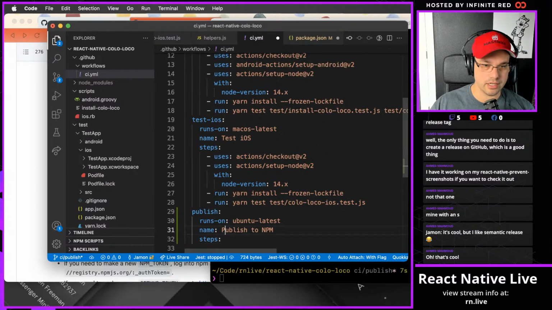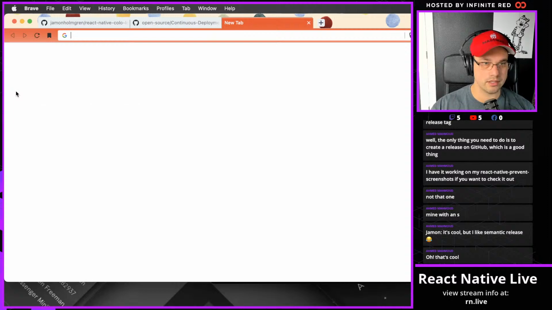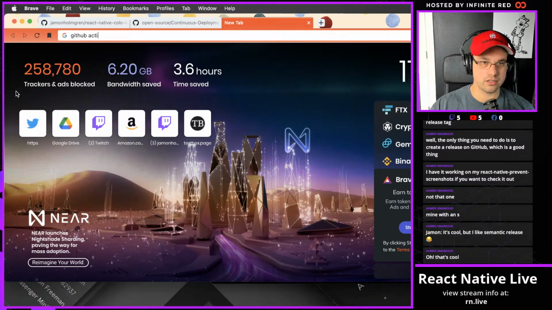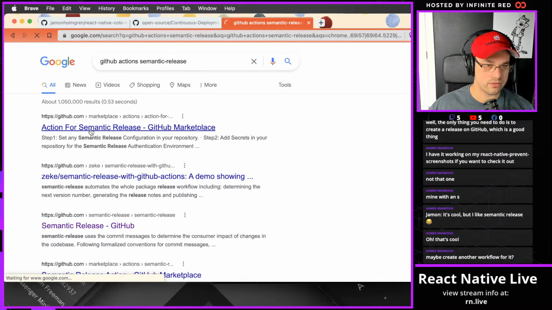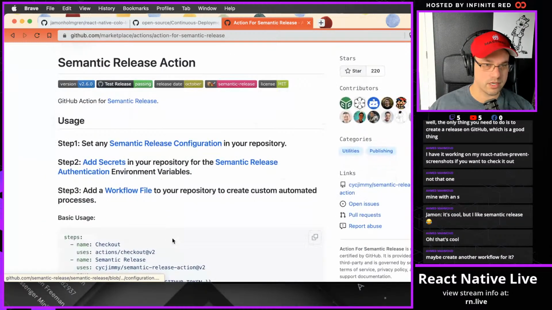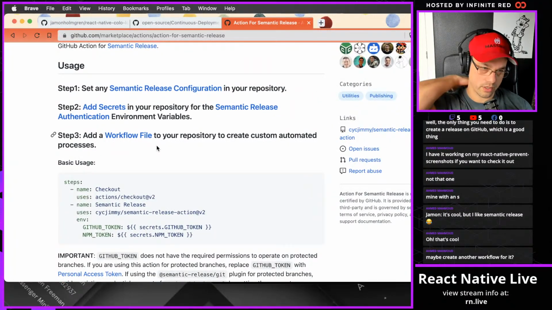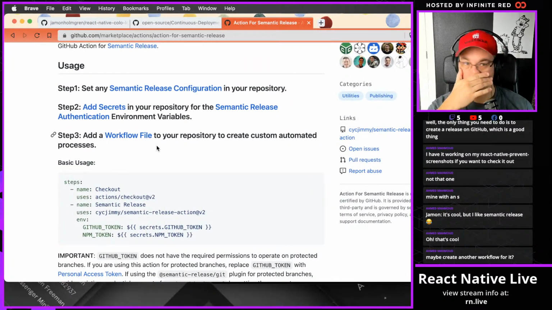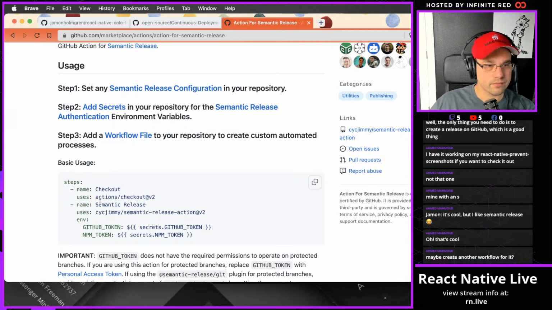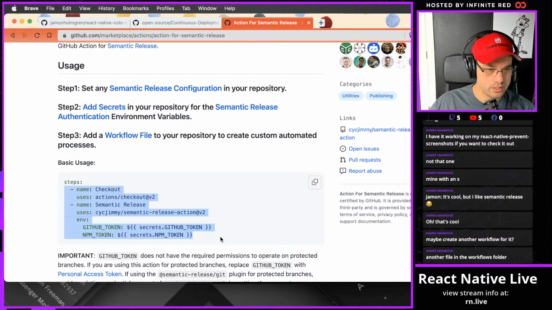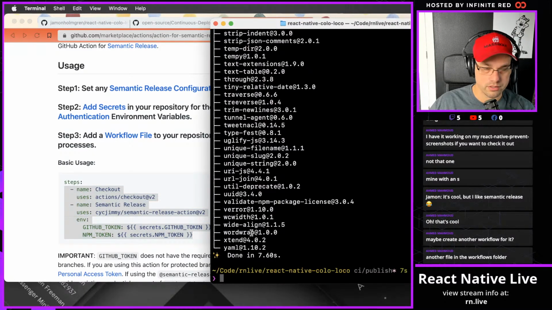Now we probably need something like a depends-on, so like GitHub Actions semantic release. Let's see if we can find an action for semantic. Oh, there's one right here. Secrets at a workflow. So okay, we do need this stuff, uses, and then we need those. Okay, good.